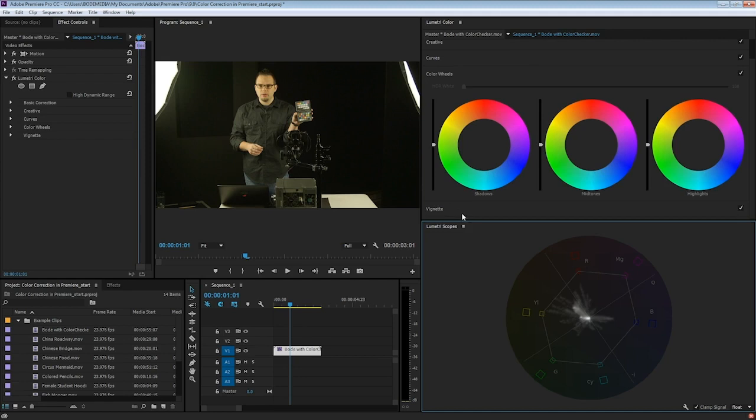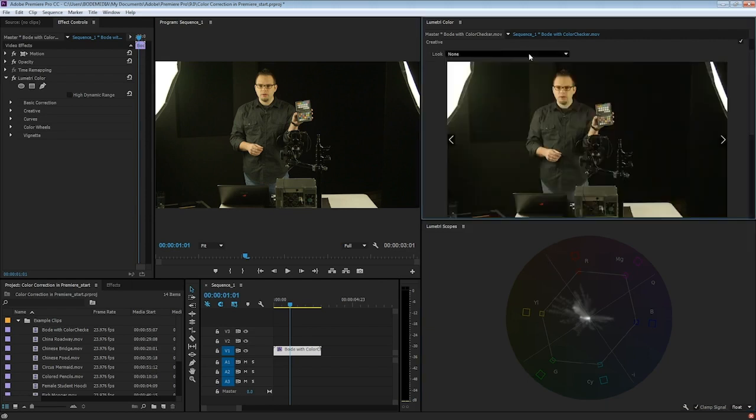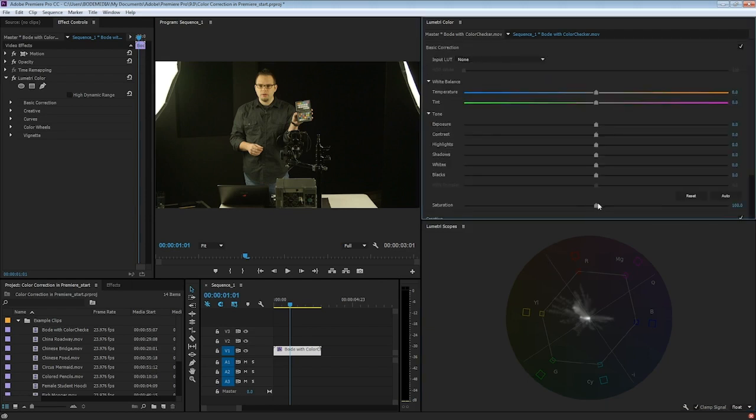When you're trying to color correct and make sure skin tones are correct, this is the scope you want to look at because this line right here represents orange, and that's where you want to see skin tones fall. As we move out, things become more saturated. I'll show you here. If I just super saturate this image, you can see there's a lot more things that are hypersaturated. And as we push the saturation down, this scope shrinks, showing me that there's not a lot of color information here. So this is another very useful scope to show you what the color is doing, showing you how much saturation there is and where that saturation is falling.